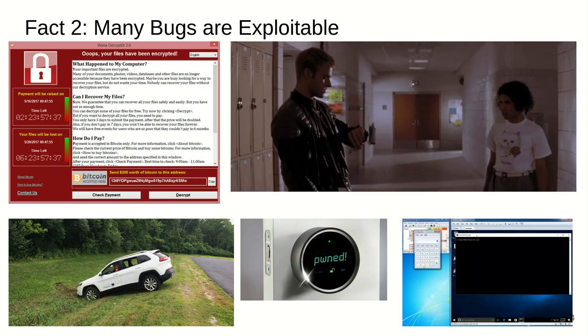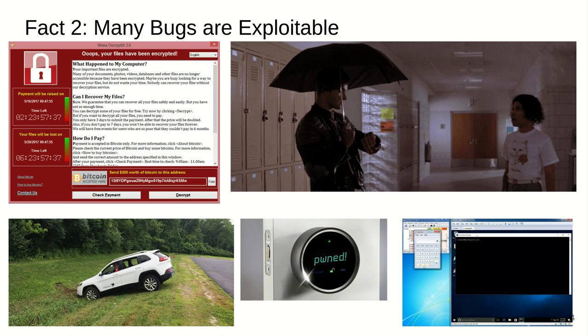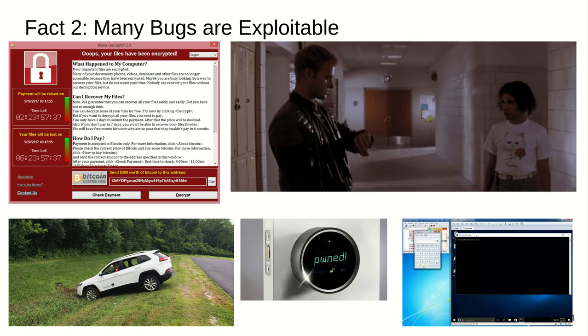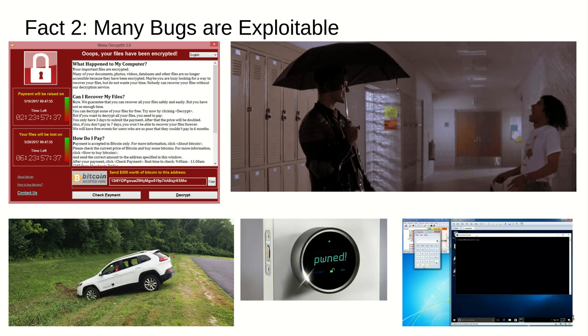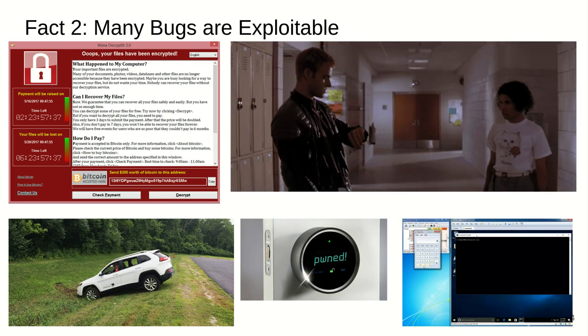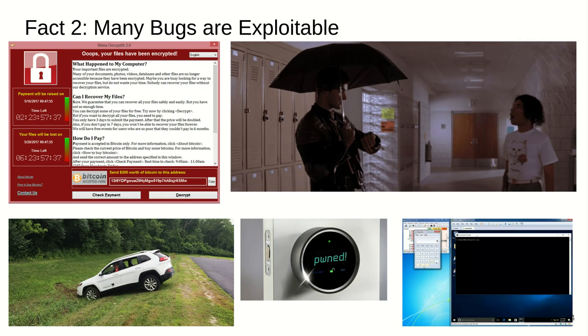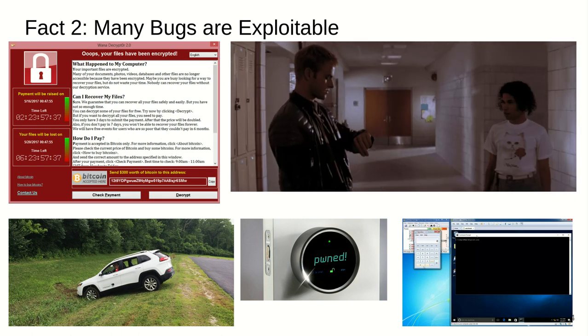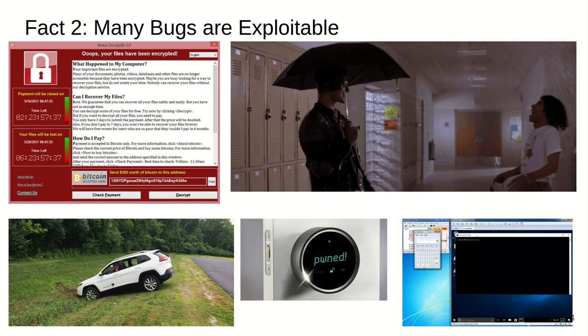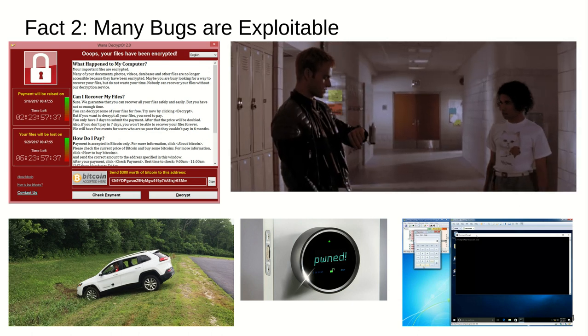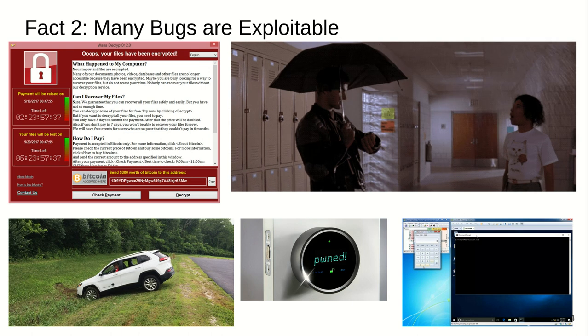Or last but not least, the smart vehicle that we are driving could be turned into a remotely controlled toy vehicle, which may be a lot of fun for the attacker, but not as much fun when you're sitting in this vehicle driving into a ditch, right? So fact number one, software is full of bugs. Fact number two, many of these bugs are exploitable, which we have to work with and live with.